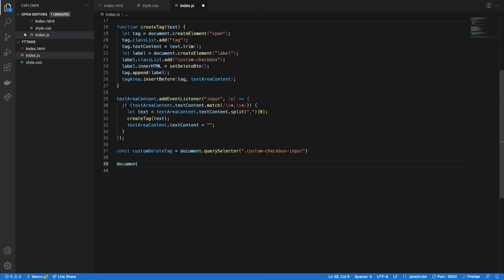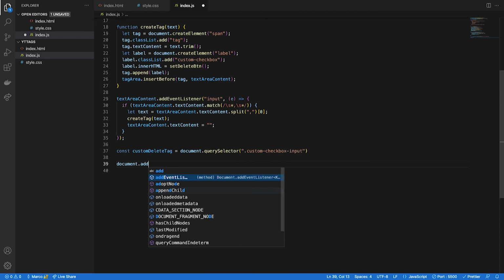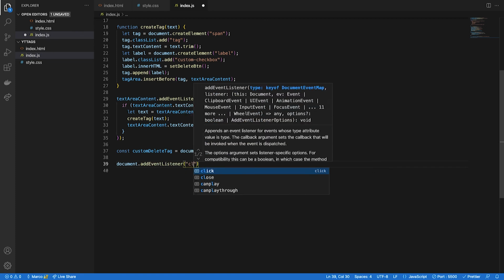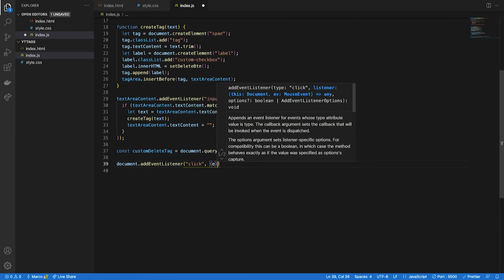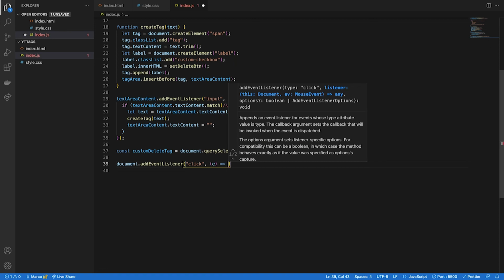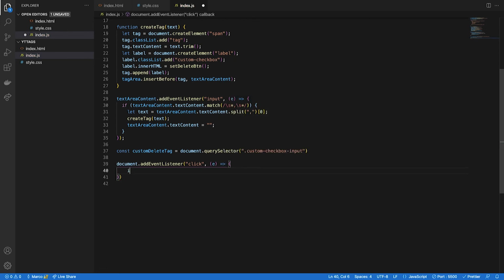But to do that, I'm going to use the document itself, because basically what happens when you load the page, JavaScript will run and will add all the events it has to add, but the tag is not going to be on the page when you load it. It's going to be there like dynamically. You add it when you type. So there is not going to be any event because it wasn't there when the page loaded at first. So to solve that, you can add an event to the document itself. The document is always going to be there, and use the matches function.